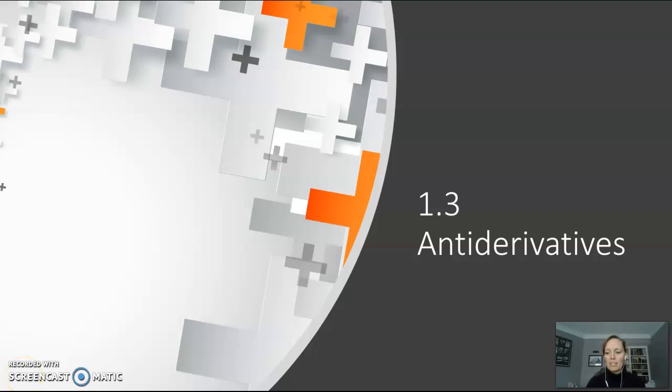For this lesson, we're going to be talking about basic antiderivatives, which is the process of finding those integrals, right? We've seen the integral symbol, but we're going to learn how to do it by hand. So we had a process for finding derivatives, and now we're going to talk about doing the same thing for antiderivatives. The most helpful thing I can tell you with this is that antiderivatives are undoing what a derivative did.